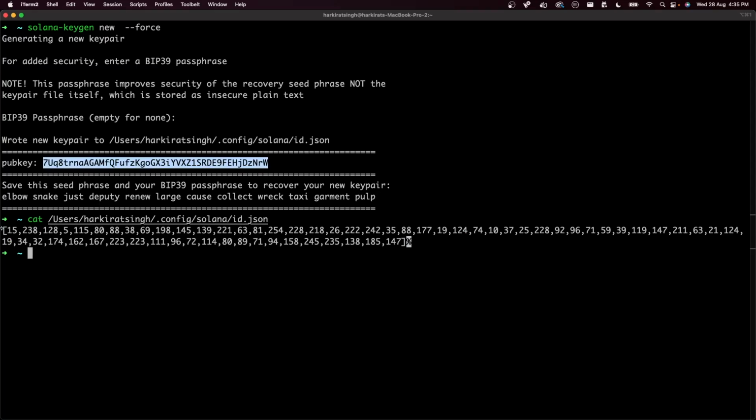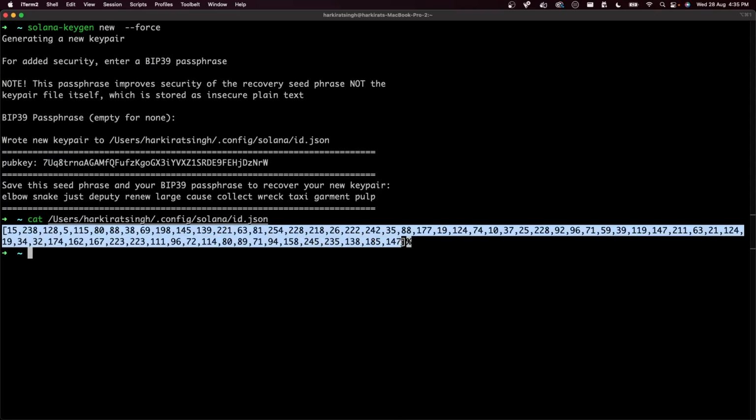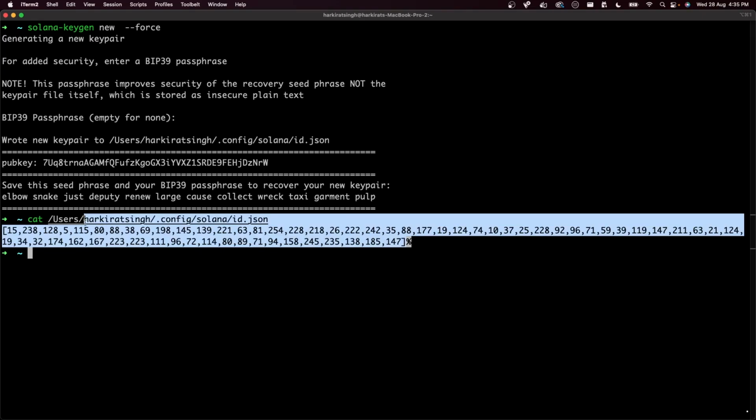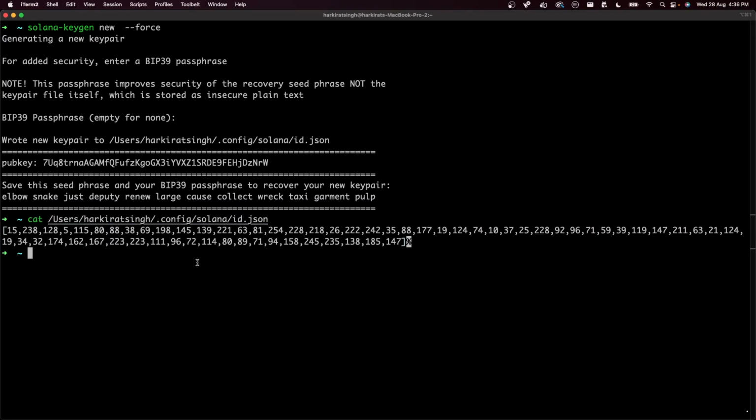This is the public key. This is the private key. I shared my private key with you, which is why, if I put some Solana in here, you will be able to pull it. And the best part is, since wallets can be used anywhere, I can take this private key. I can go to Phantom.